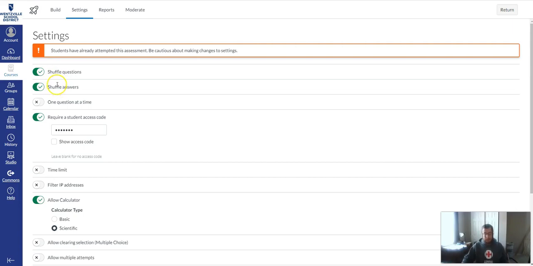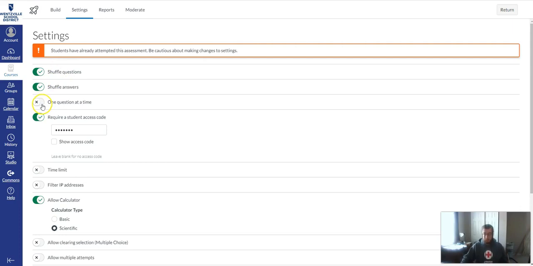Same thing with shuffle answers. It switches the options A, B, C, and D. If you have that checked, it will do it for every single question. The one exception being if when you set up the question, like was in the previous video, and you had the shuffle answers thing checked to always do that, but then you locked certain things into place, those things that are locked are not going to move. So those are going to just shuffle the things.